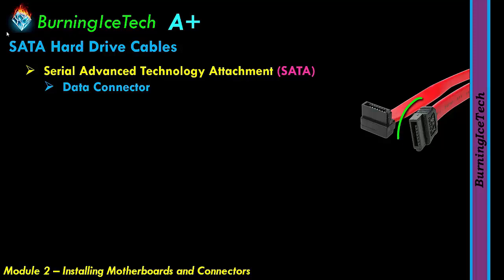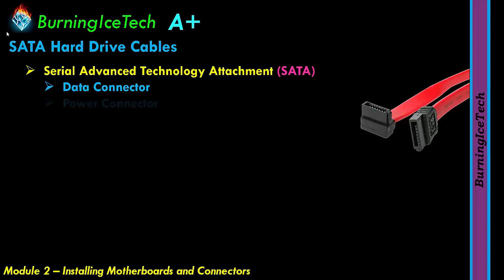If you look very closely at that fitting, you'll see it looks almost like a little L shape. And the socket that it needs to go into on the motherboard and the device looks exactly the same. It's got a little L shape sticking out of it. So this red cable, guys, is the data cable, the one that transmits the data between the hard drive and your motherboard and everything else.